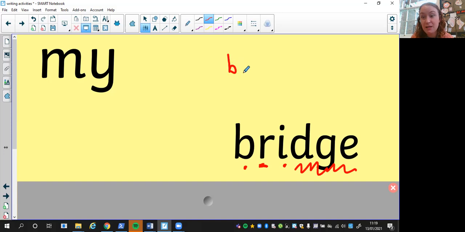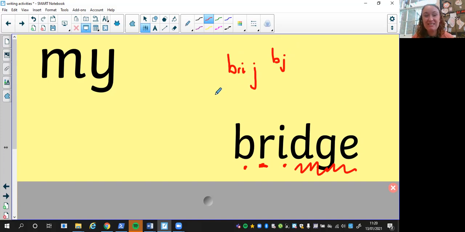So they might be able to say b, e, and then with the j, well, they know the j sound. So it wouldn't surprise me if I was writing with children at school to look down and see this written down to represent the word bridge, or occasionally some of the children putting that r in, or even just the b and the j when writing the word bridge, okay? So any of these spellings is really acceptable and shows a really, really good try, okay? It's up to you. If you want to encourage that spelling of D-G-E because they can remember it, because they've seen that word lots of times this week, then great. But if your child's working at this level, that's also fine too, okay?